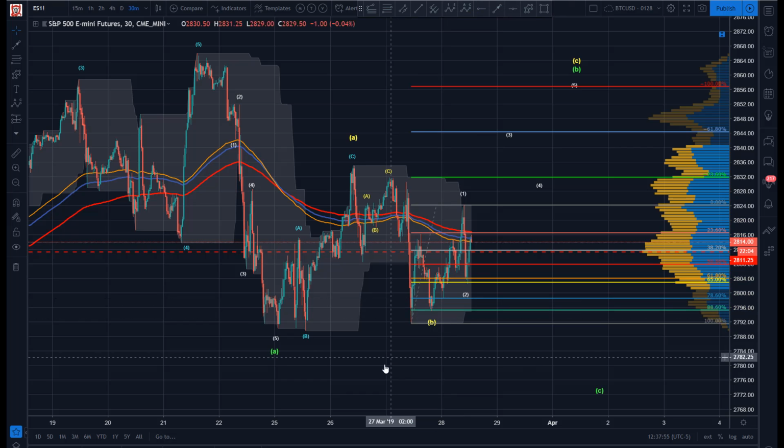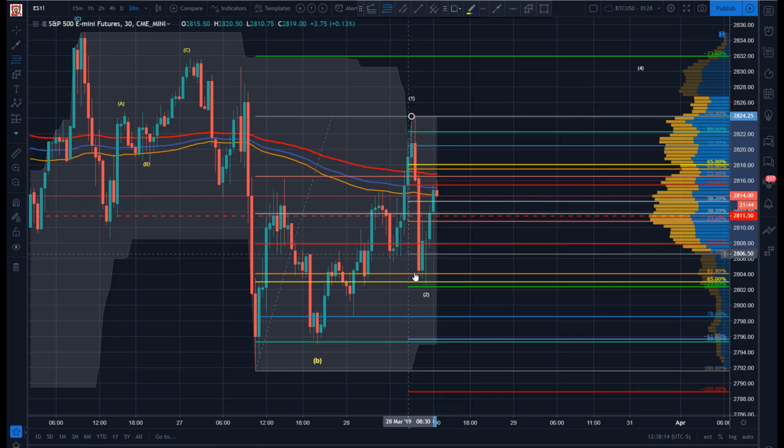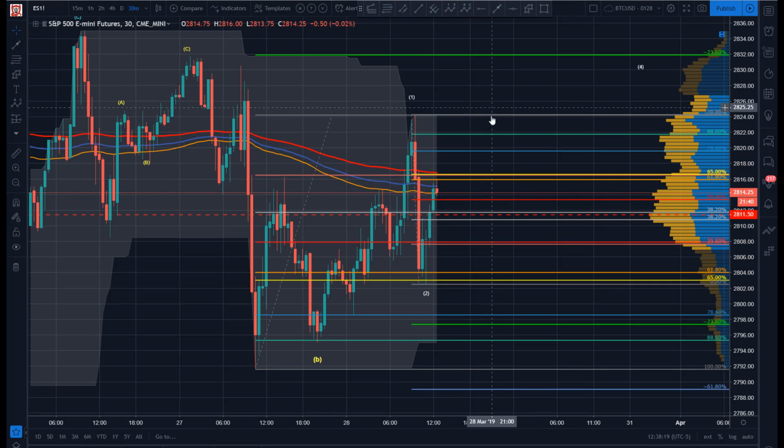So that looks like a 1. We broke it by a tick. So Elliott hat on, I can still get a 1, 2. That's a break. So what that means is, here I'm on a 30-minute. So if I zoom in here, they're going to sell the next 50. So from here to here, there's golden zone. So that implies that this algo here is going after this. All right, so that will be interesting.